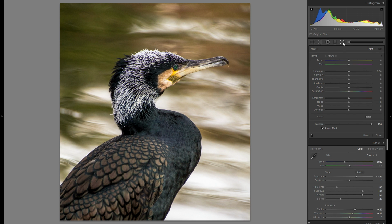But let me just grab a radial filter here, and because this isn't a landscape or a cityscape or anything like that, I'm not gonna add any dodge and burn, but I am just gonna make this little eye a bit brighter, or at least attempt to do so. Something like this, just so it pops a little bit more. Maybe even add a bit more clarity. Yeah, here's before, here's after. It really just helps to give the eye a bit more of a pop.